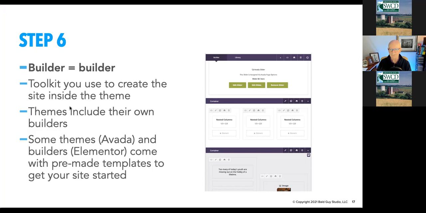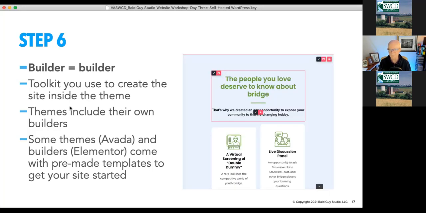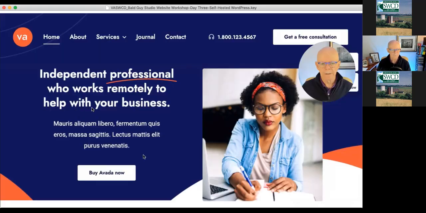And then the front end is also available as an option for building your site, or I wouldn't say building your site so much as adjusting your site. So a lot of these themes have the ability to work both on the back end, which is the part that people don't see, as well as the front end that people do see. You can kind of take it offline and make adjustments to it and then save, and then it's live for the next person who comes along. So I'm going to play this little video here that will dive into this subject a little bit more.